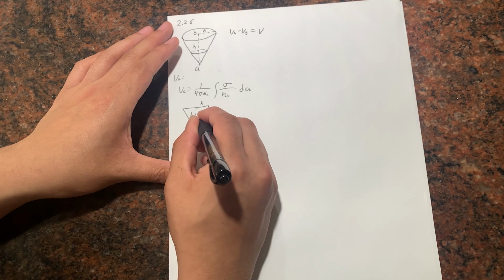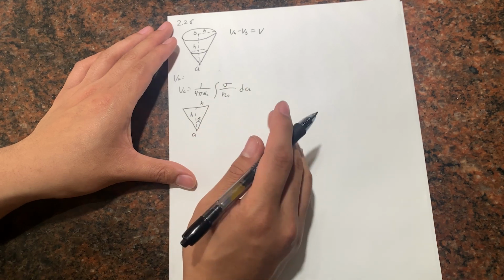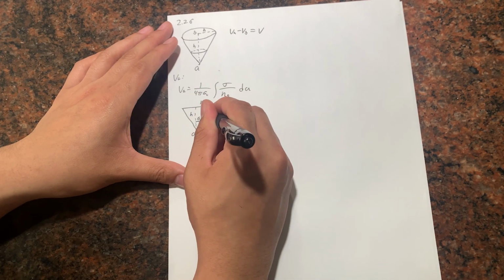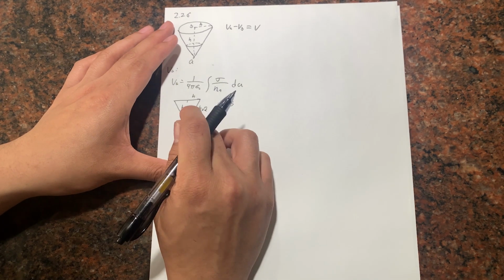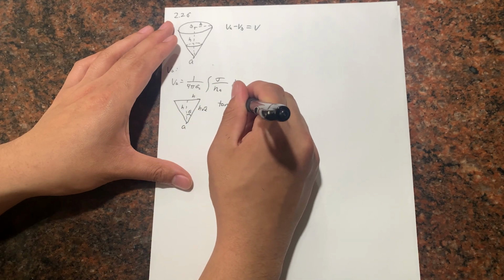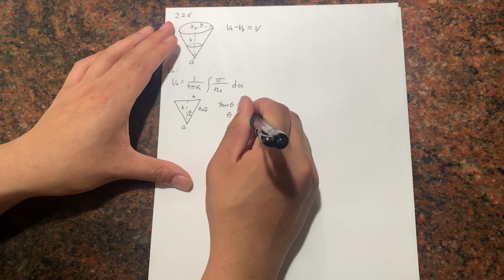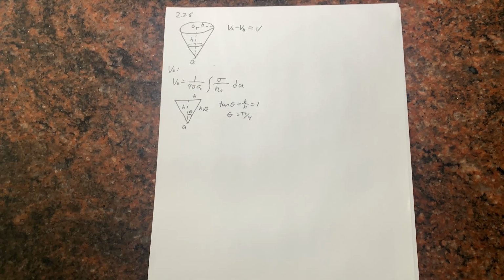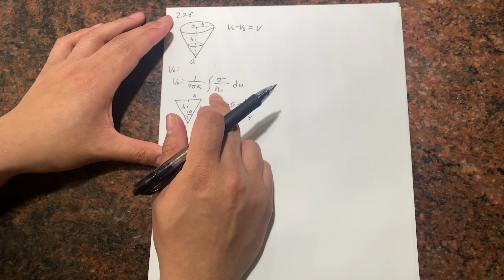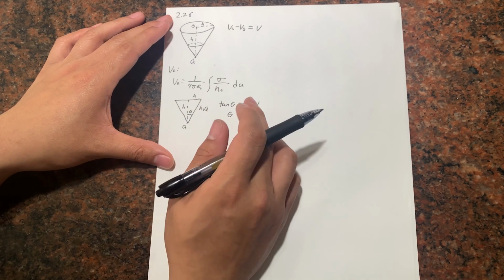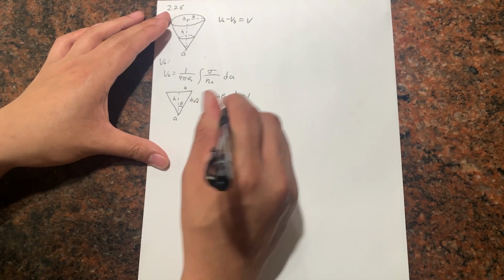From this triangle, we can already figure out some parts. We can find the length of the hypotenuse of this triangle using the Pythagorean theorem. This is going to give us h root 2. To find this theta, we just use tangent, which is h over h, which is 1, so our angle is going to be pi over 4. Since we're working in spherical with the origin at A, our separation vector is just going to be r, so I'll write that as r.